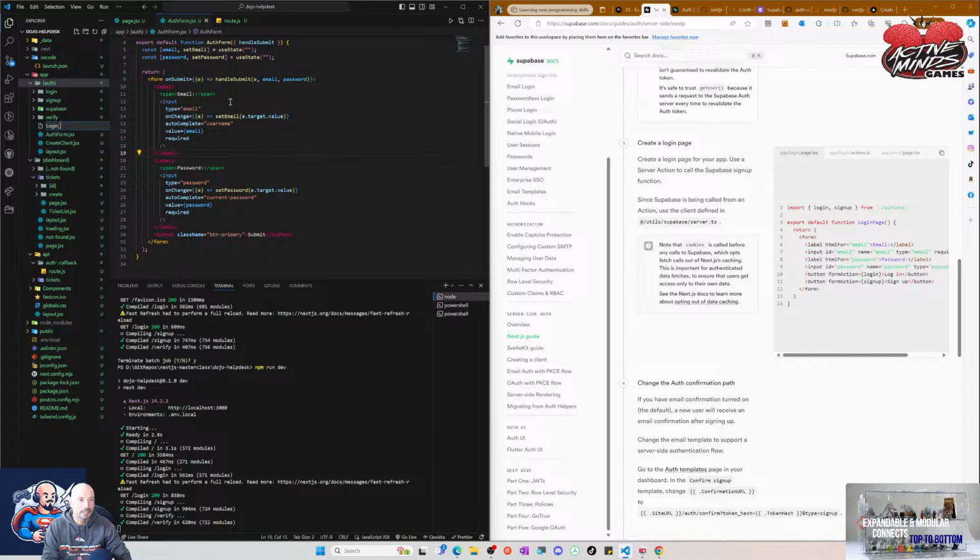So we're going to call this login, sign up. No, because I have to call it the page. Gosh. Authorize. We'll just call it authorize. That's such a terrible name. I don't know.